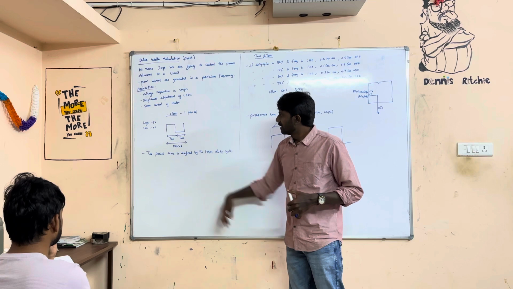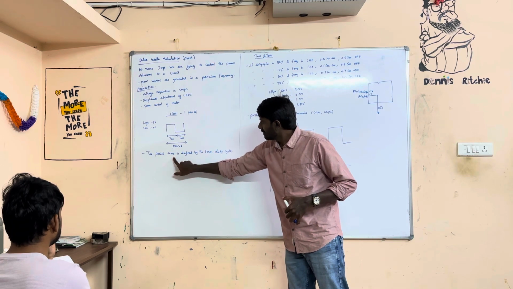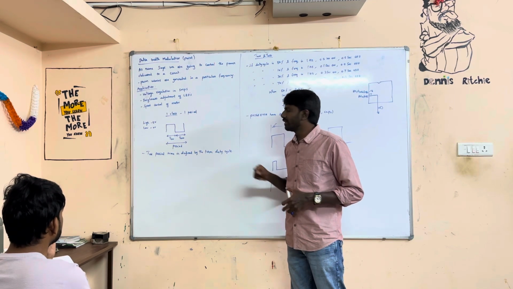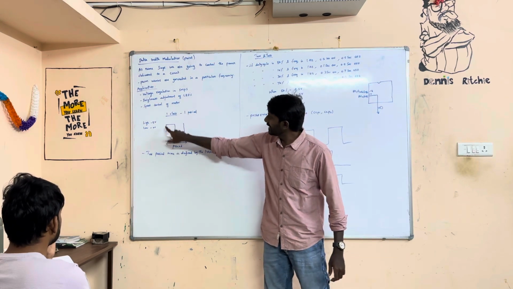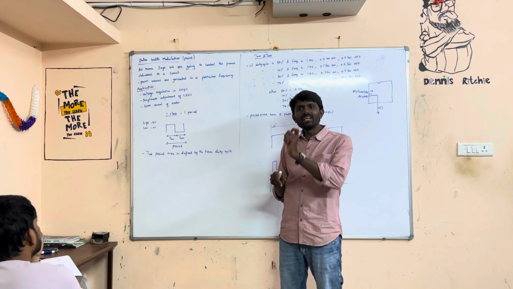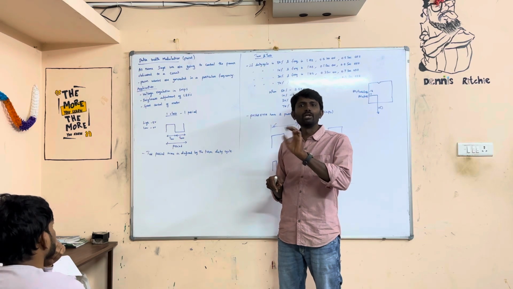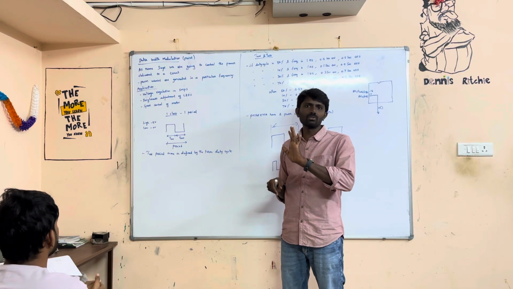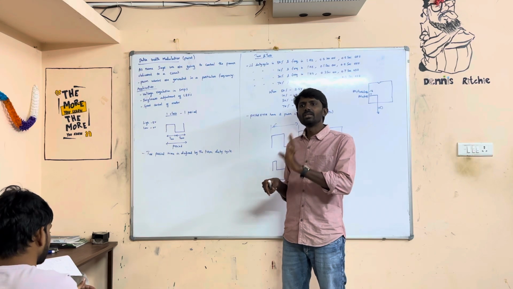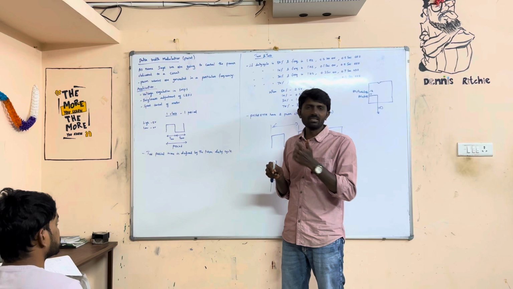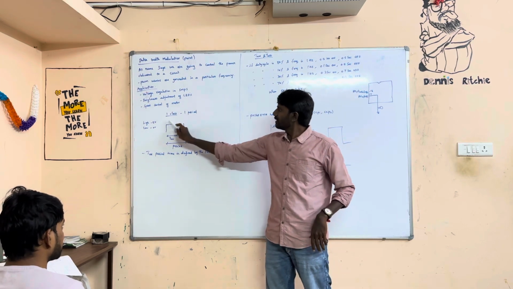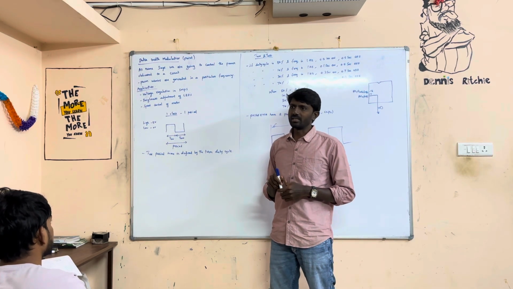The T on period time is defined by the term called duty cycle. So the T on alone has another name, which is duty cycle. It's an important interview question. What is duty cycle? If somebody asks, you have to say that in a clock the T on period is called the duty cycle. That's all.